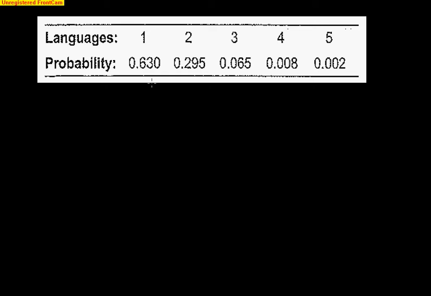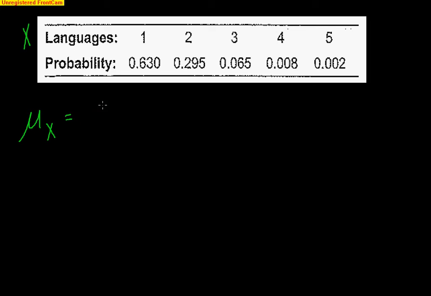So what I want to ask is a similar question. What's the average number of languages that a person speaks? Or what do I expect a person to speak? So what we're trying to find here is the average. I'm going to use mu for our average. We're trying to find the average number of languages somebody speaks. Remember, capital X is how many languages you speak. So mu is the average number of languages that somebody speaks. This is what I want to figure out.